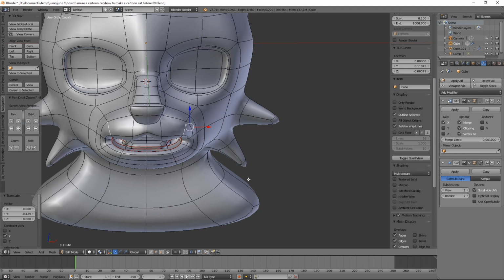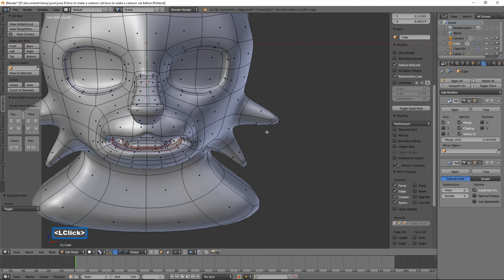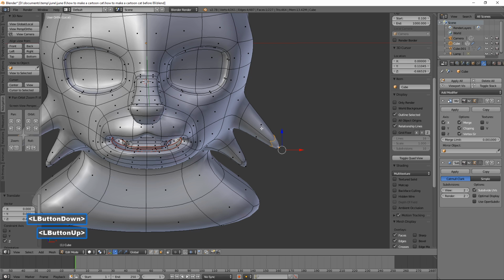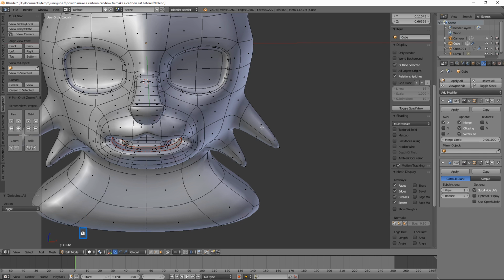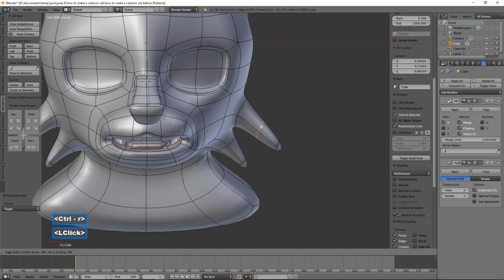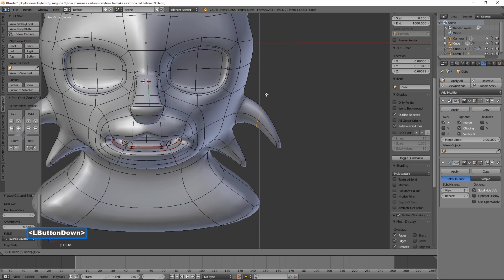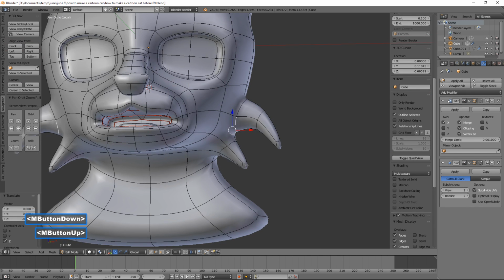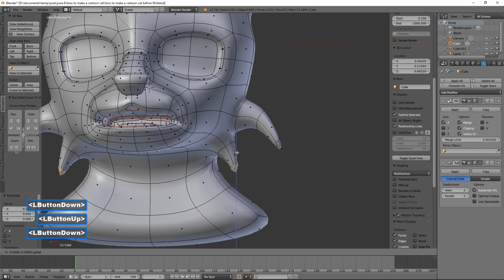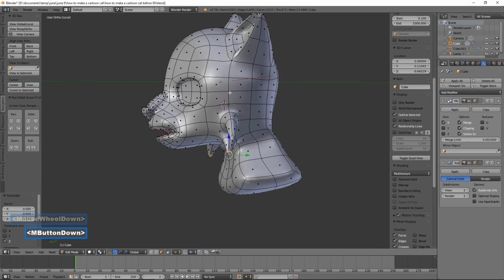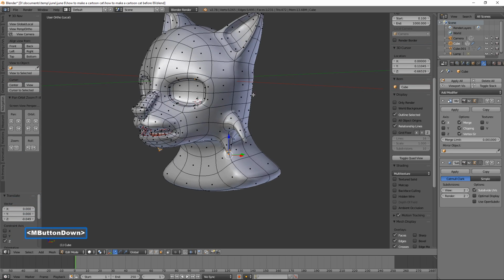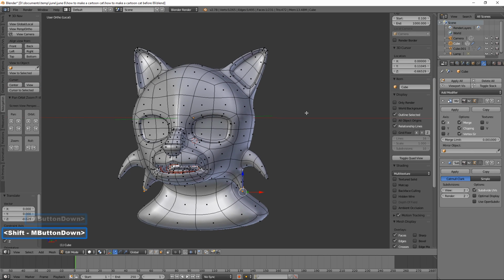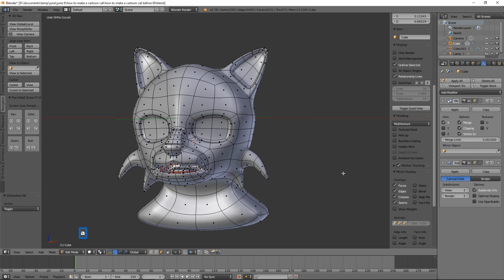I'm going to press A to deselect. I'm going to click here, grab this, push this down. I'm going to hover here, press A. While hovering here, I'm going to hold Control, press R to put a loop cut in. I'll move this loop cut up like that. Push this down some like that. I'll go to Face Select. I'll click this, and we're doing, you know, fairly minor things. I'm going to hold Shift and the middle mouse button to pan the view. I'm going to press A to deselect.